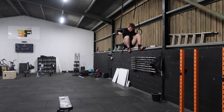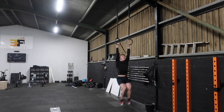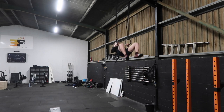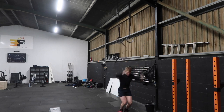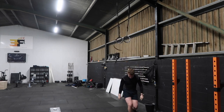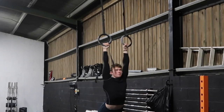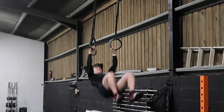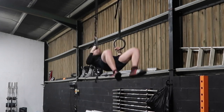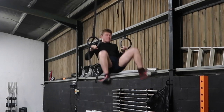But what usually happens, as you're going to see now, I'll just slow it down a little bit, is that I flick and then my legs come apart, I bend my knees, lose all momentum, and then it just breaks down. So I'm really trying my best to think about flicking my feet, then stopping my feet in their tracks, and then trying to push my hips up. Thinking like from my head to my feet, like a bendy ruler rather than an object that bends in half, because again, when you bend it in half, then I'm just losing all momentum.